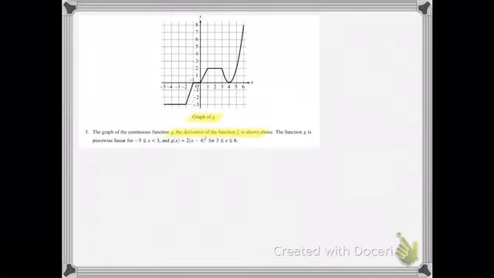They're going to do this in one of two ways. They're either going to say that g is the derivative and give you the graph of g, or they may just say this is the graph of f prime, which is what we have. We have the graph of g, and g is f prime. In fact, I'm going to go ahead and write that there, that this is f prime. The other way that they could do this is going to be the exact same thing.